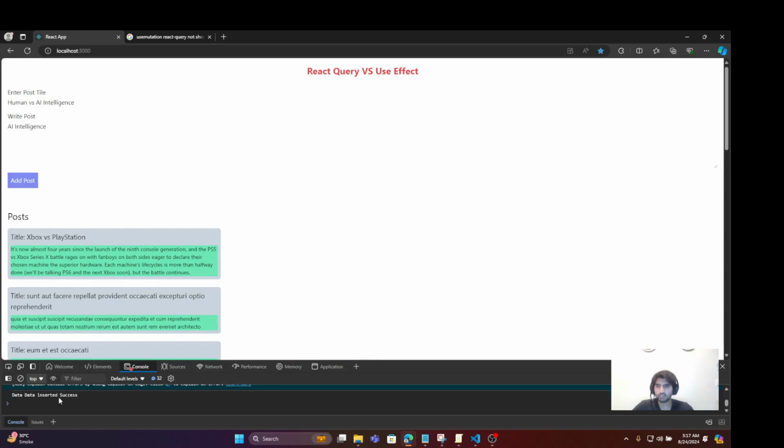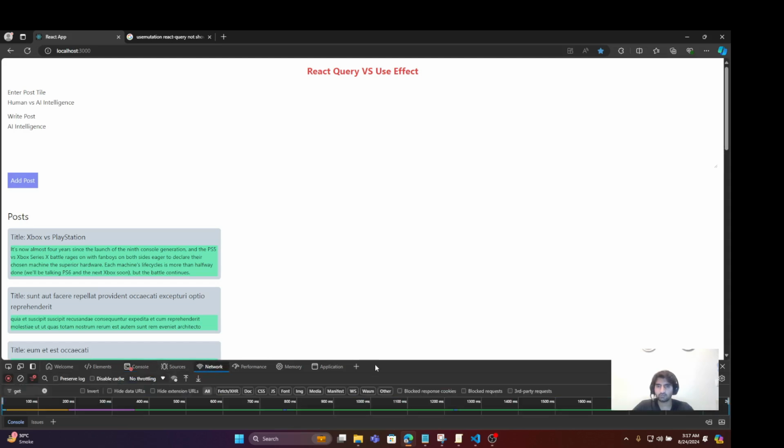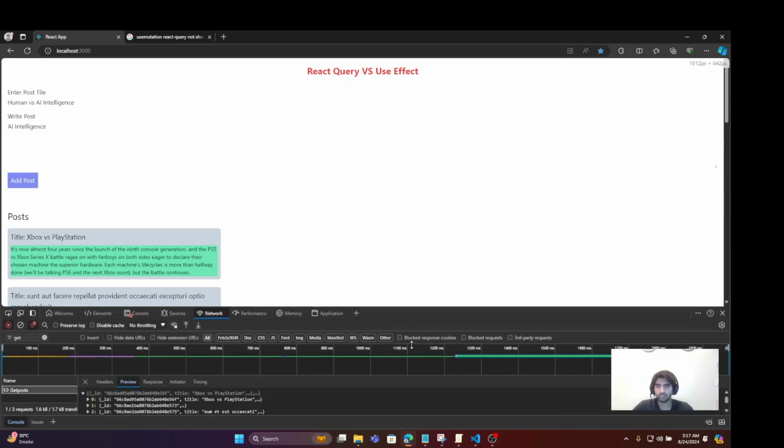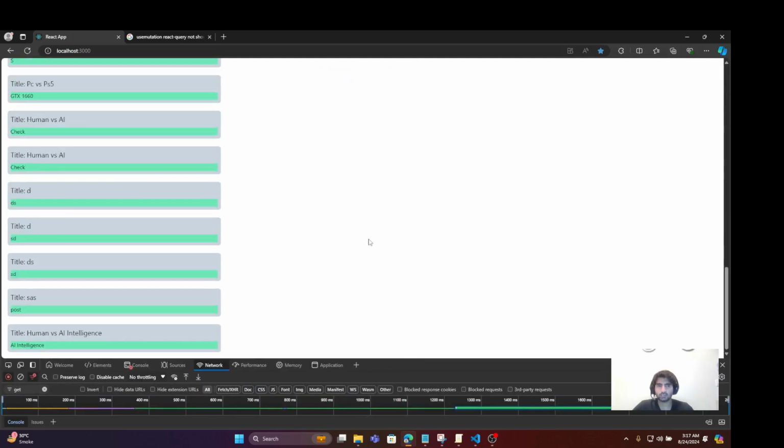So you see data is inserted and it's showing that the data is inserted successfully. So our post API is successful. Now it should call the get API as well, get post. So there you go. It just called our get API and our data status should be at the end. Right over here you see it. It's reflecting on our UI.